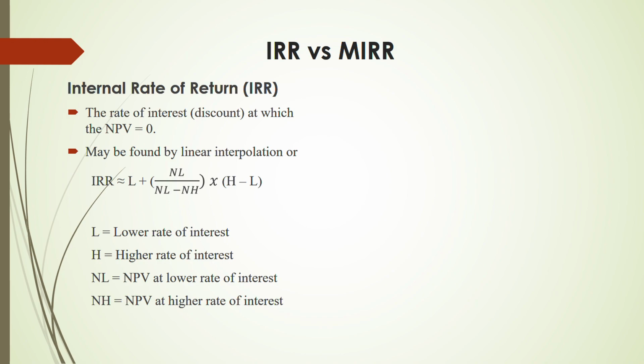If you take 5% and you are getting a positive value, let's say you take 10% now. There are high chances that you are definitely going to get a negative net present value or zero. Even if you're not getting a negative net present value, don't be sad. Still you can use that second discount rate to calculate IRR. Based on that, calculate using this formula, and you will get an IRR.